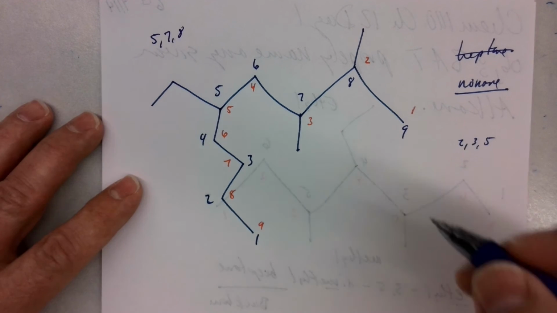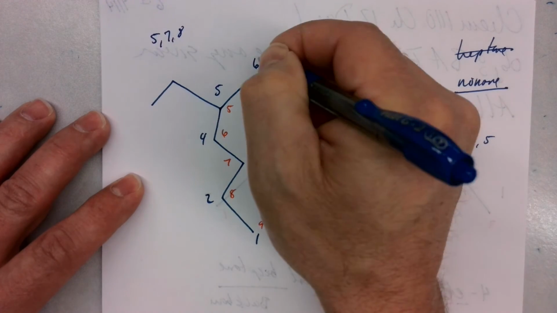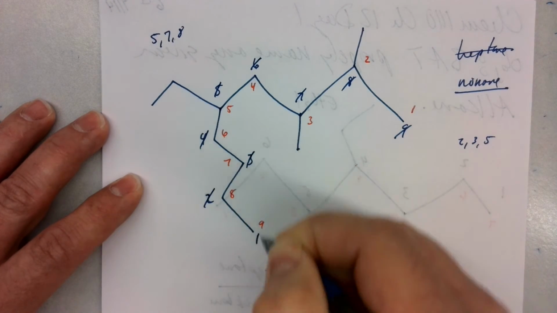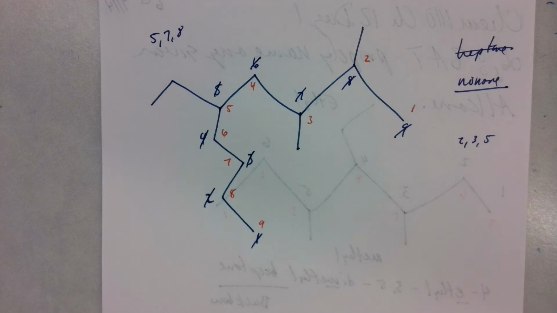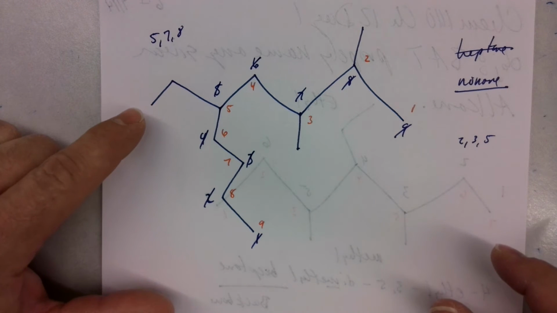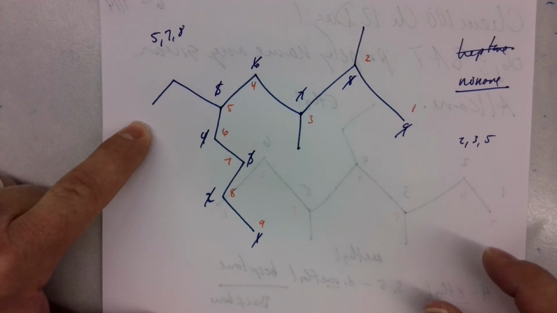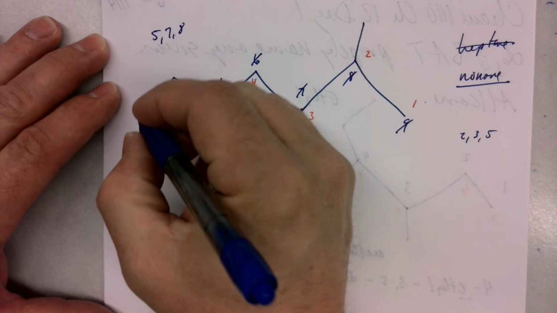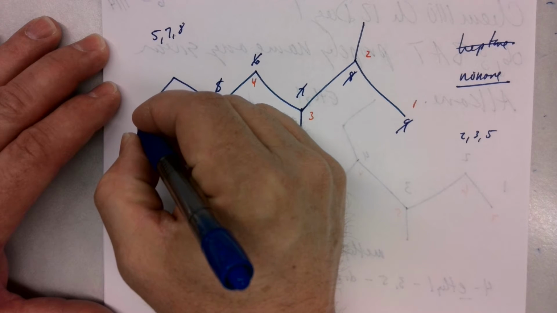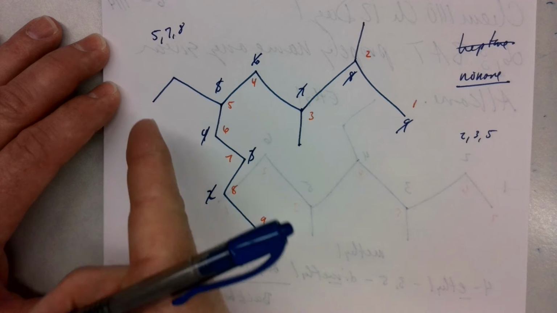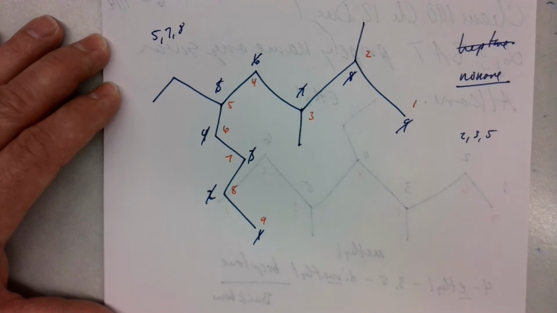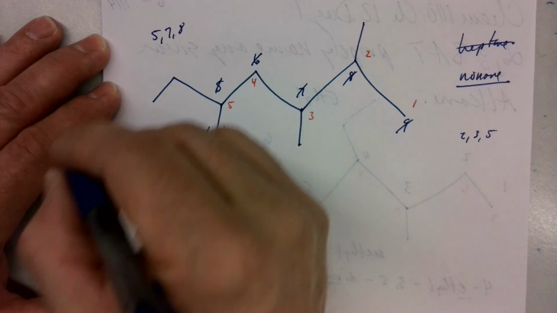So we've already established that I'm going to go with the red ones, right? We good with that? We understand why we're going with the red ones. Then I go back and I say, well, what do I have here? Well, this one is a what? What kind of branch is that? This branch. How many carbons are in that branch? 2. What's a branch with 2 carbons in it? That's an ethyl.